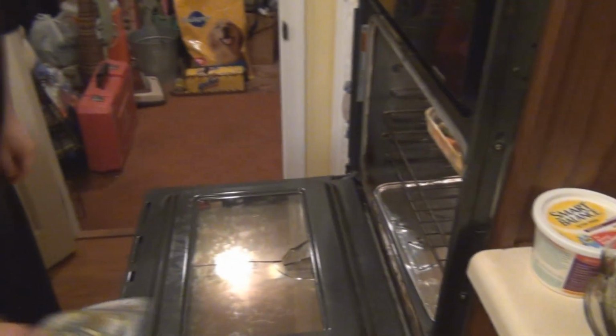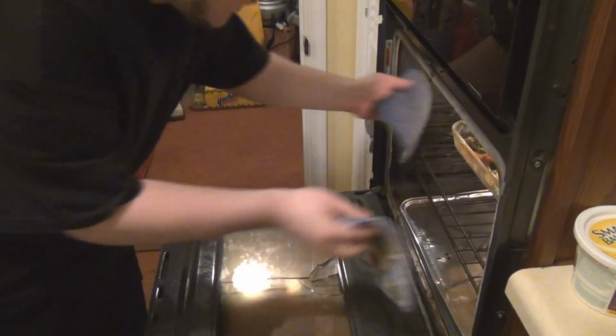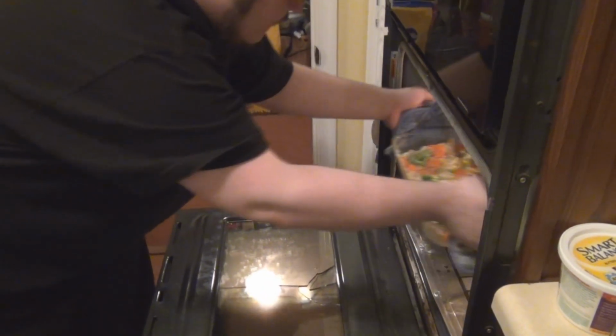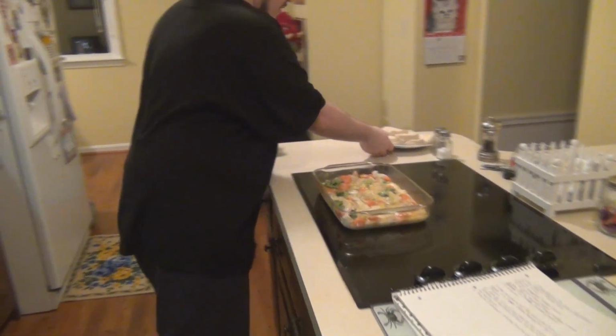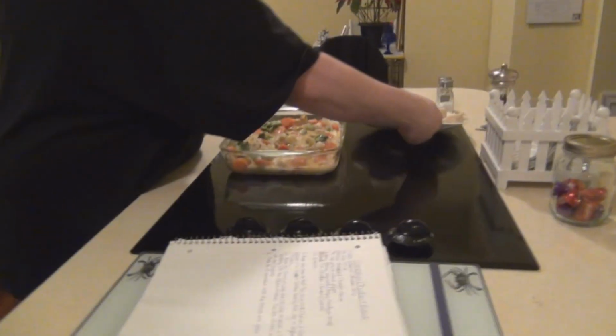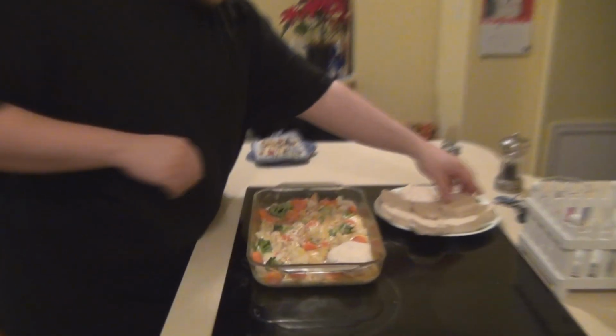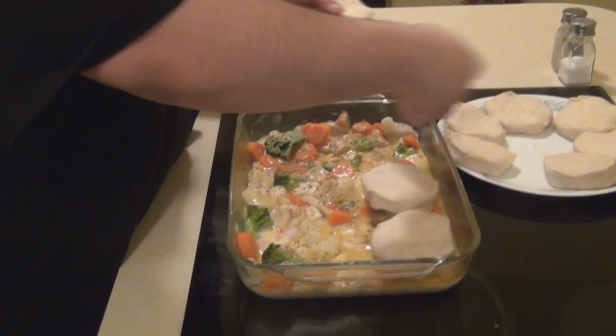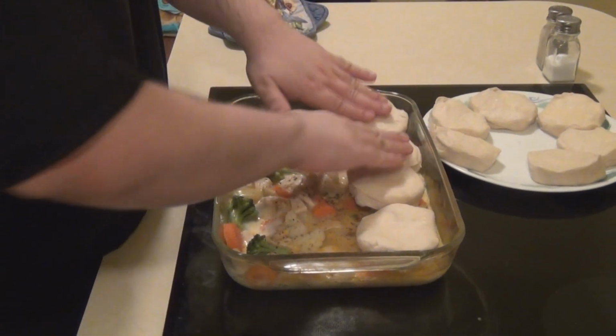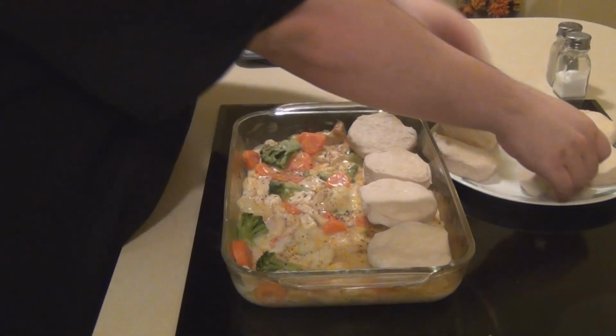Okay, so our dish is done baking. I'm gonna go ahead and pop it out the oven so we can go ahead and add the next thing, which is gonna be some biscuits. We got our plate of biscuits here. We're gonna take these and go ahead and top our mixture with the biscuits. Wanna make sure you completely cover everything.